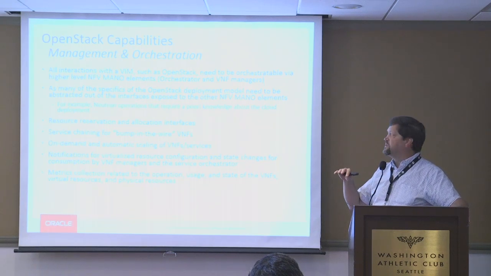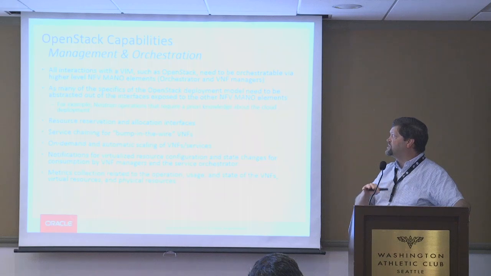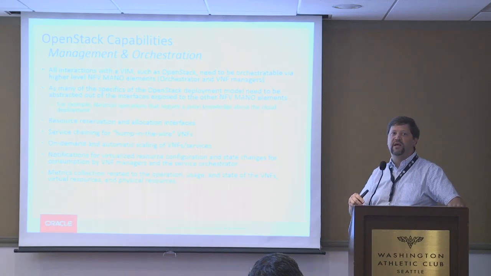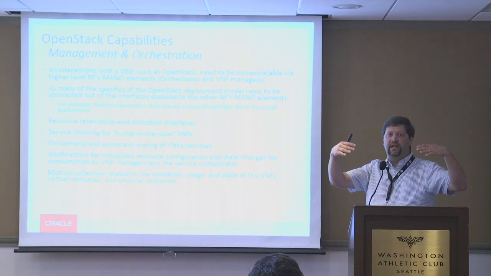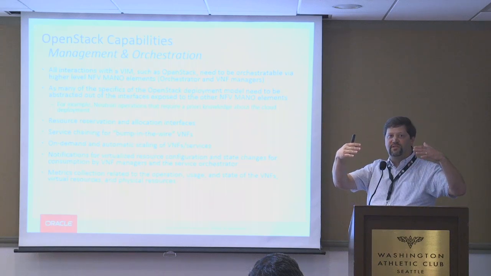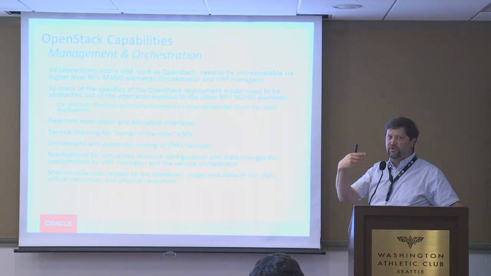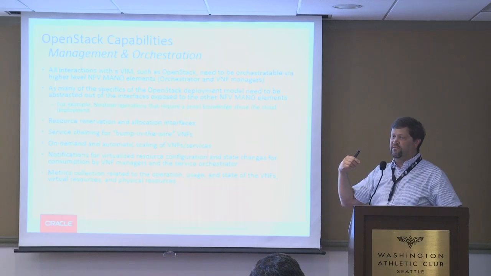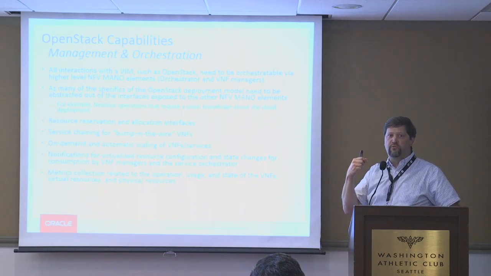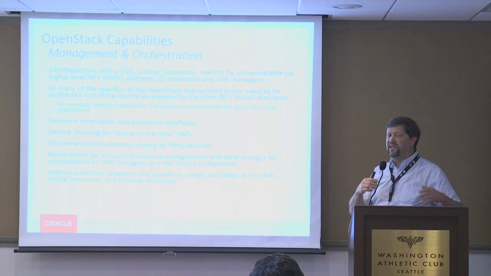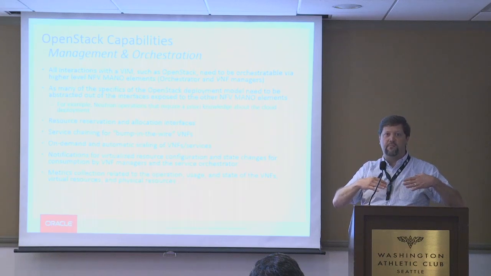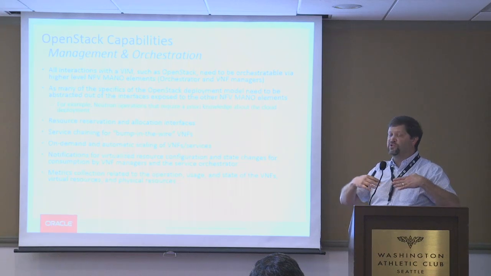And then another thing that I think a lot of people don't always think about: there are specifics of the OpenStack deployment model that filter out into the APIs, right? Again, Neutron is the whipping boy here, but when you create a network and then create subnets and things like that, there are very specific things about how you do that that either require a priori knowledge or require you to be very, very careful not to get caught by them. I think it would be much better if the data model exposed by OpenStack abstracted those things away.